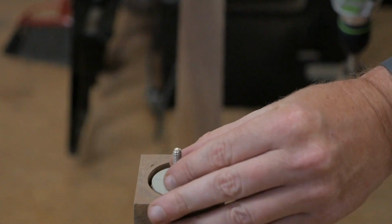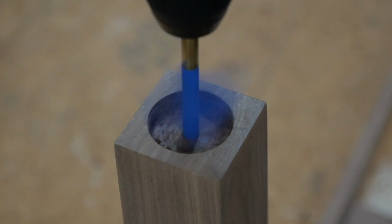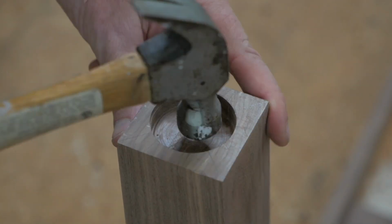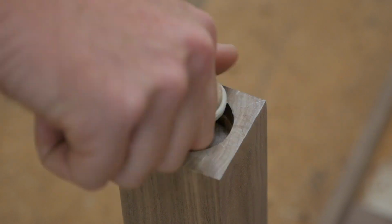Another addition that I make to any table is I like to add these leg levelers. I also recess them, as you can see here, so the table doesn't stick off the ground and look obvious. I'll leave a link to how I do this up in the corner now.